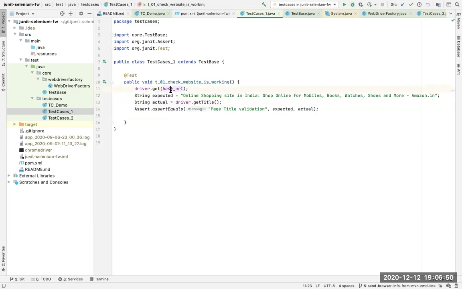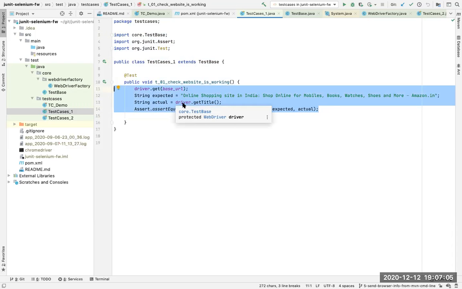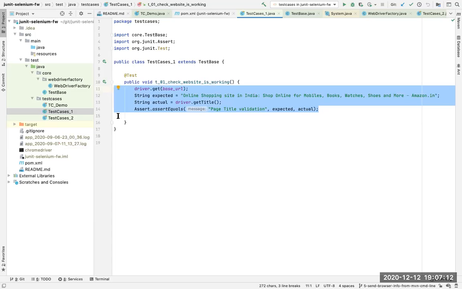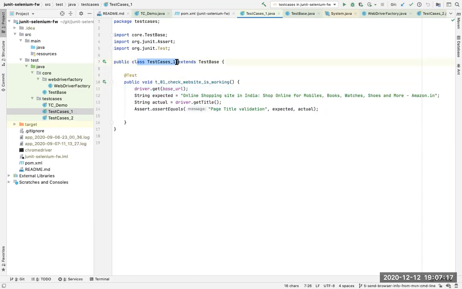Just when it comes to manual test case writing, the same thing happens. It's just that you write it in a more English oriented syntax, so that anyone can read and understand. Now this code, if you show it to your wife, sister, brother, father, mother, they will not be able to understand what's happening, right? They'll say, what is the driver, what is the dot, what is the method, what is the test manager, what is the class, and all that. They won't understand it. And that is the main problem which Cucumber solves, right?